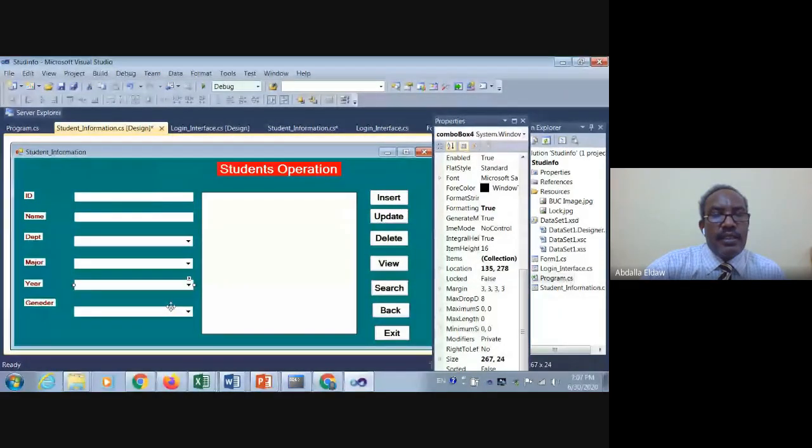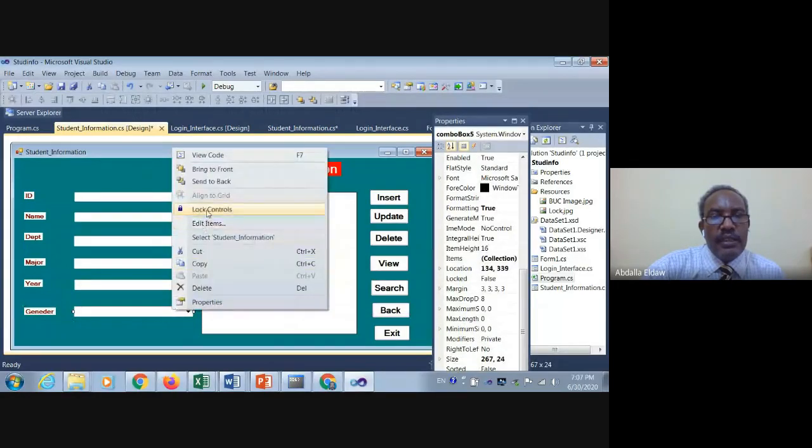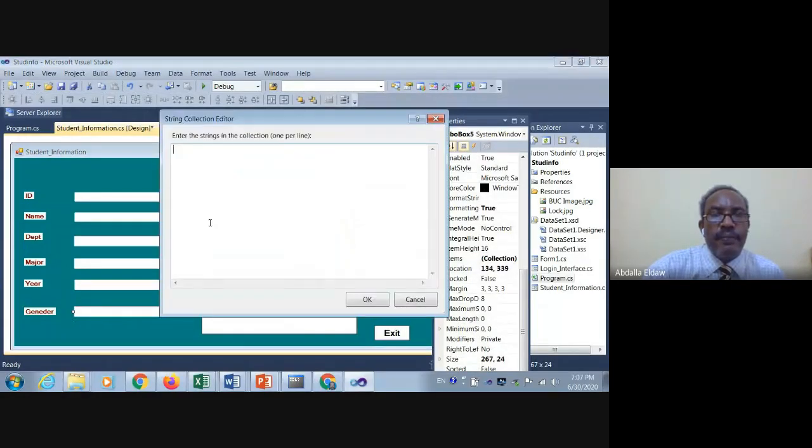Last, gender. Right click, edit items. We put female, and male.